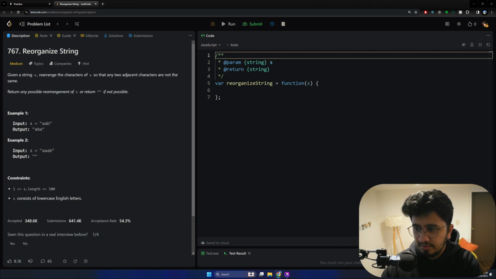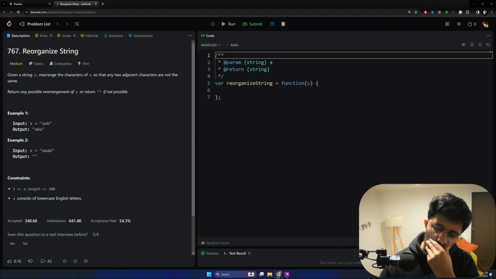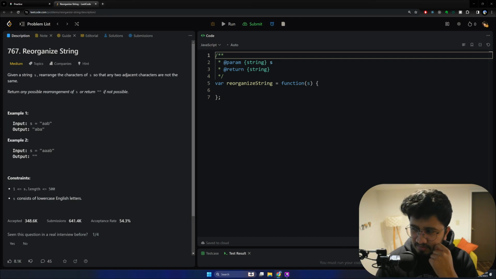So how can we do that? What I'm thinking is, should we use a min heap or max heap for that matter of fact? I guess we should be using max heap first.